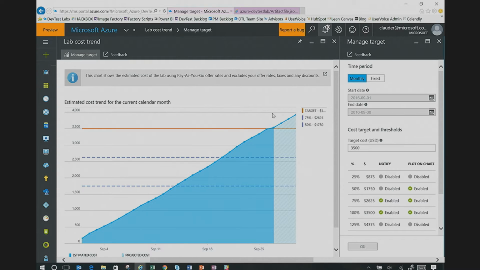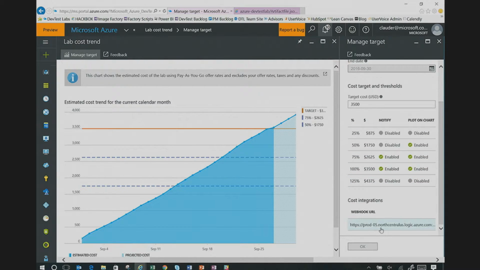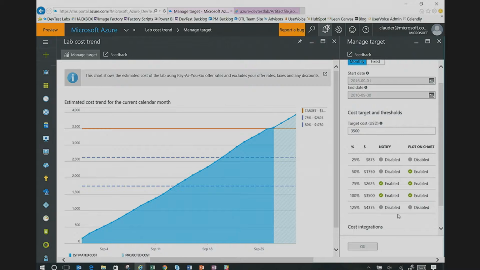So for example, here we have a target cost, and it's monthly. And then we basically have the different notifications that we want to set, which URL we go to, which webhook, and basically whether or not we want to see them on the chart. So that kind of gives us a good sense.